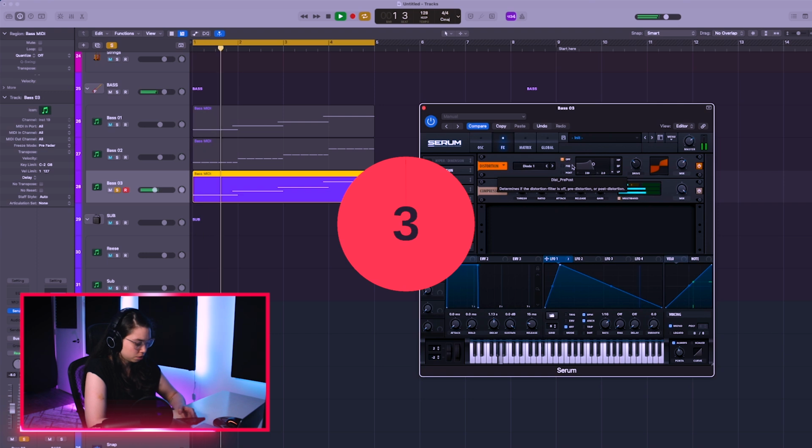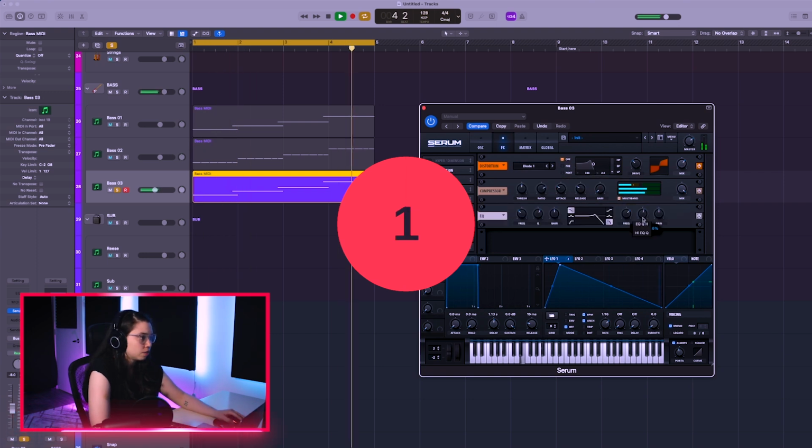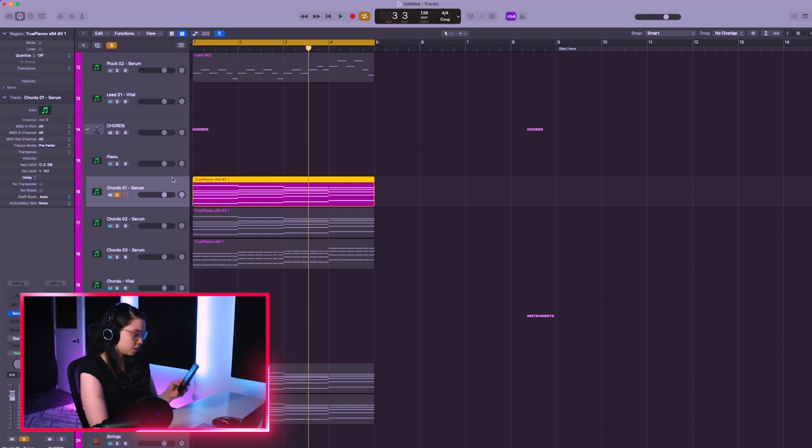How long do I have? 40 seconds. Maybe let's do an EQ. I think that's it for that one. Alright. Okay, bass is done. Let's move to the chords. Alright, chords, let's do it.